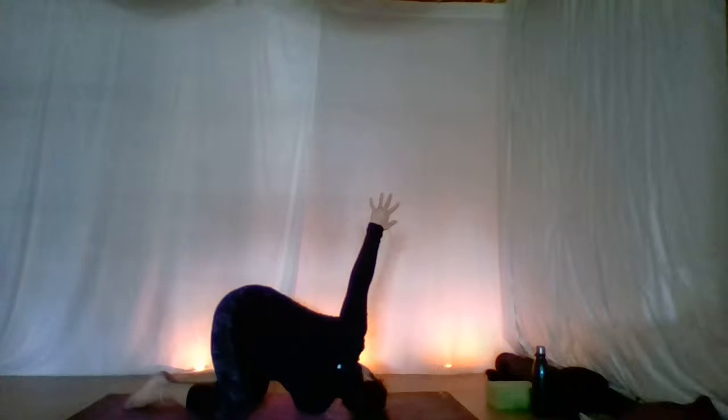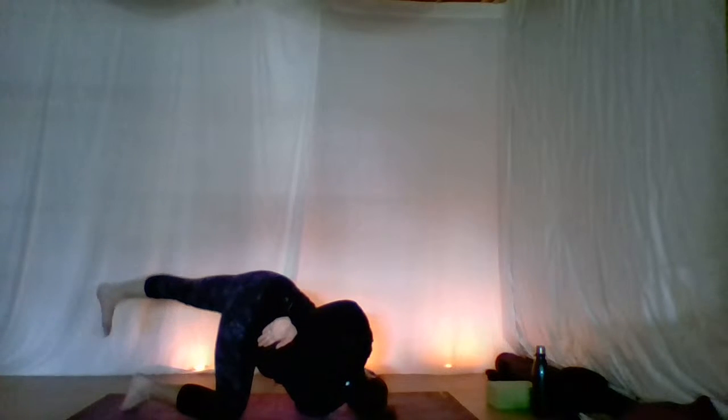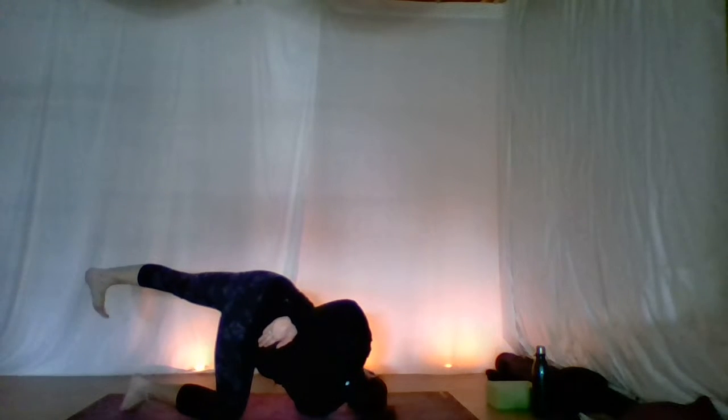You can stay right here, or you can take a bind. Bring that left hand behind the hip. You can either bring that left leg out in front of you, toes down on the mat, or even bringing it up and falling behind you, foot flex, toes pointed down. Slowly bring that leg down, hand up, pressing back up into neutral.